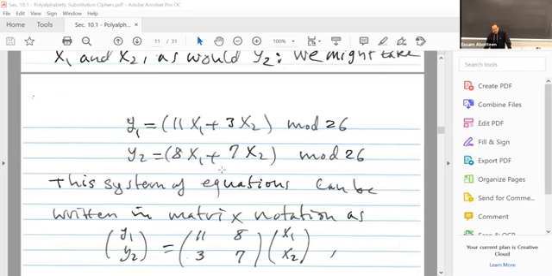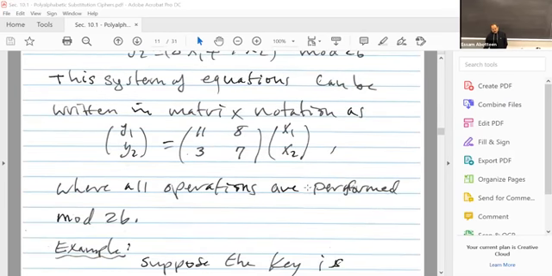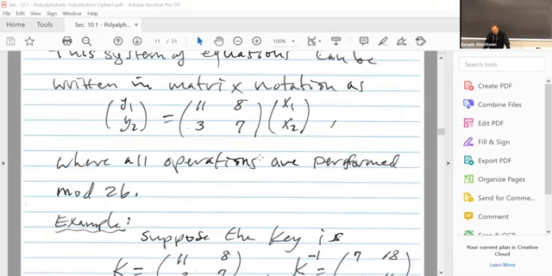Now, we can, as you know, write this system of congruences using the matrix notation. So this is y1, y2, the cipher text, the numerical equivalent of a text, two letters. And then we have the matrix that consists of the coefficients of the congruence relations. Then x1, x2, and this is just regular matrix multiplication. Of course, in order for this system to be able to decrypt, we're going to use the mechanism of linear algebra, and that is by multiplying by the inverse of this matrix. So here all the operations again are performed mod 26.